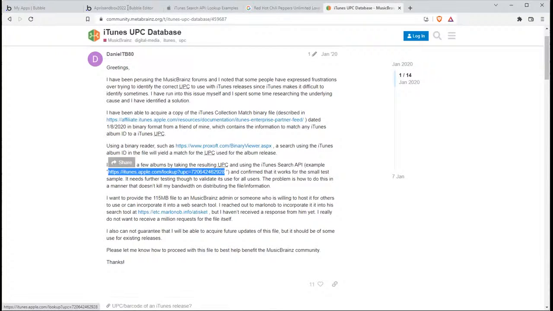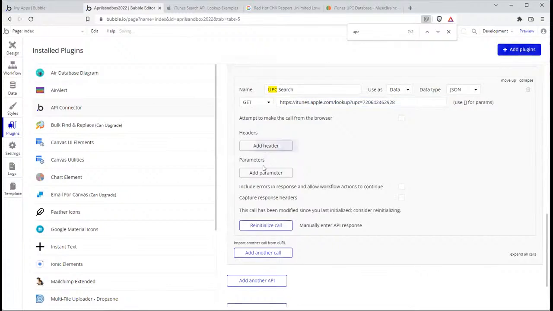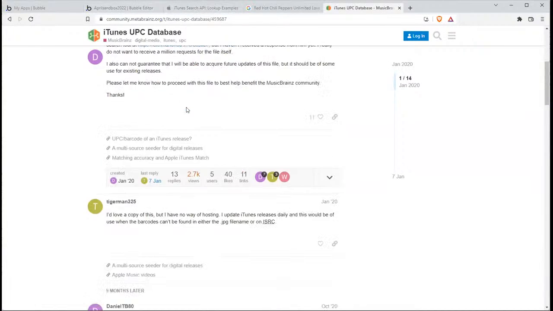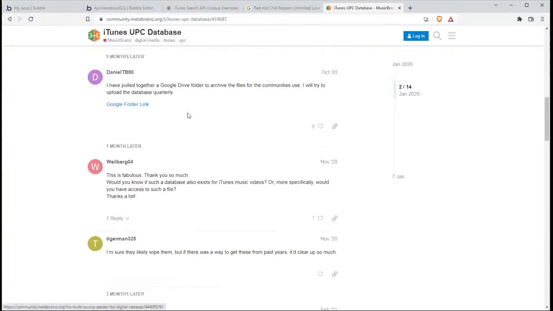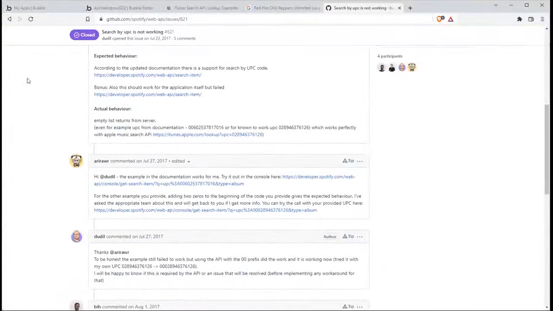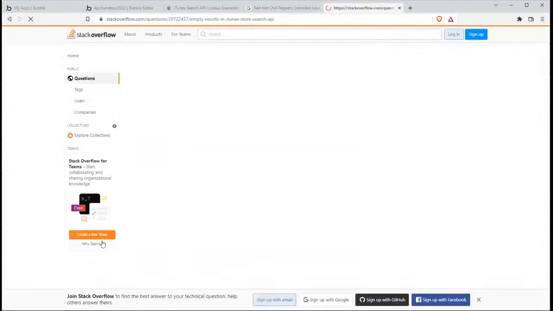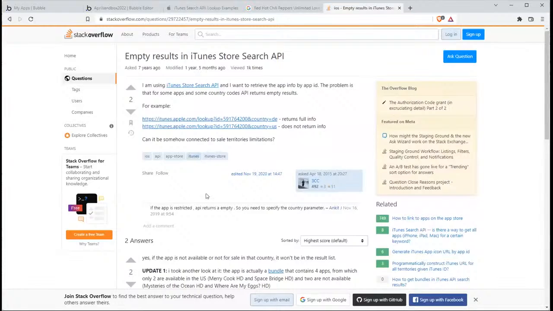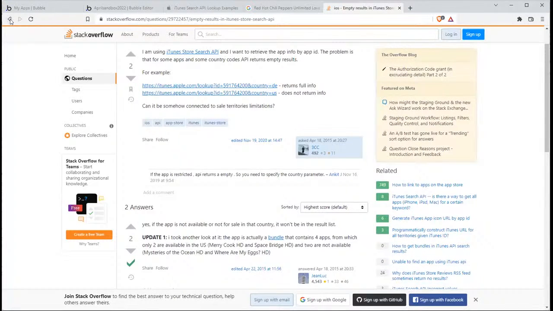I think this is the example. That's not what we want exactly. This is Spotify web. This is not iTunes. That's not it either.